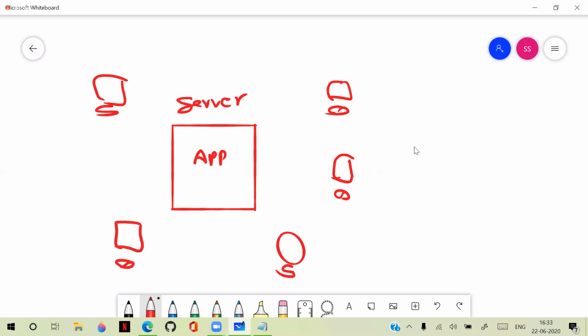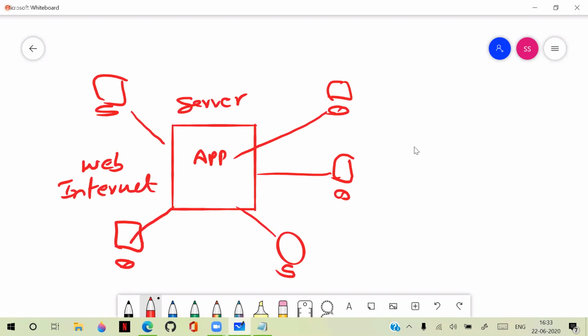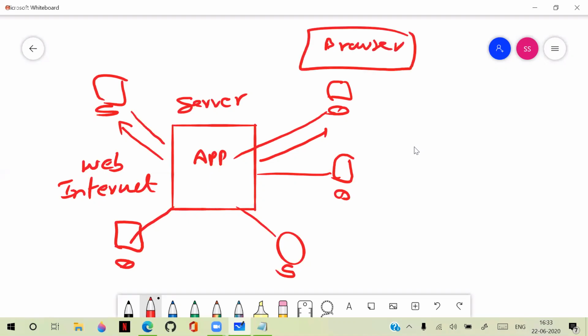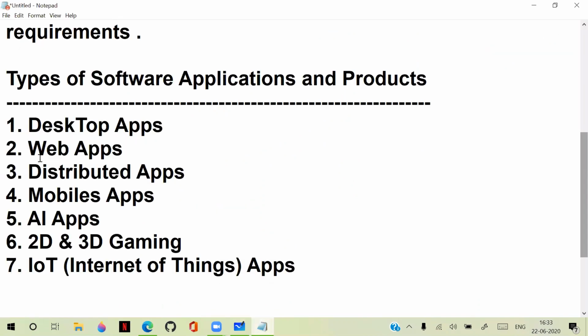These clients connect to the server via the internet, so that is web on the internet, am I right? They can access and use this application. They need a browser on their computer, and using this browser they access and use that application. We call applications which work on the web, on the internet, web applications, am I right?